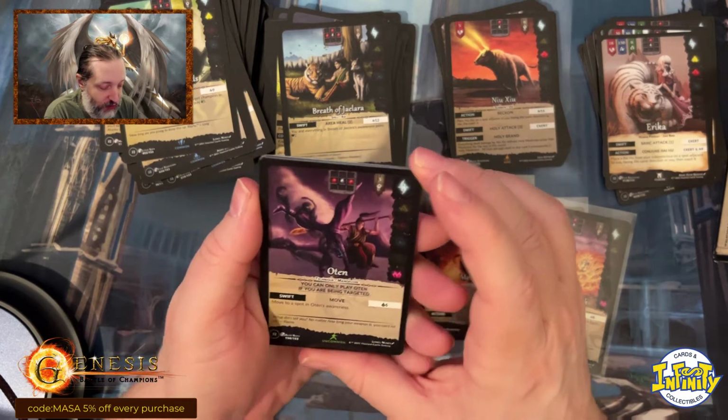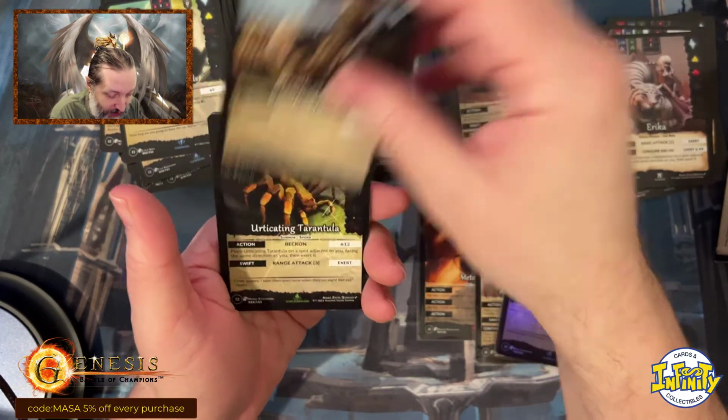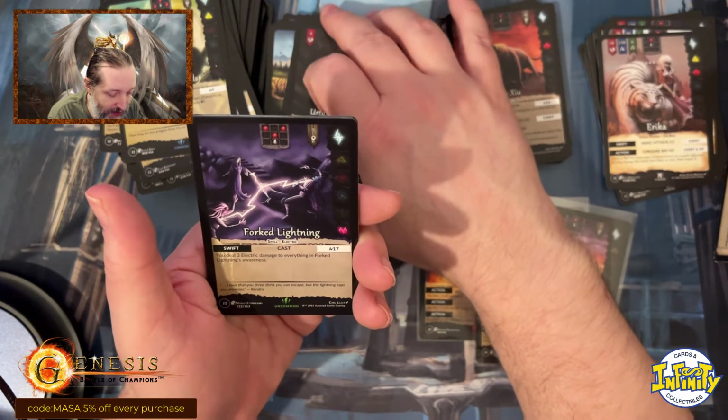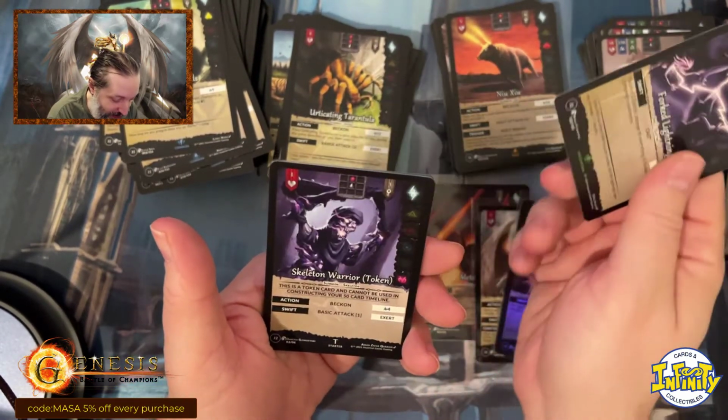This is good. It allows you to dodge left or right. So pretty sweet. Breath of Jaelara, get more life. Good to kill flying things. Fork Lightning deals 3 electric damage to everything in its awareness, and it has kind of a fork shape. I do like the design of this card.